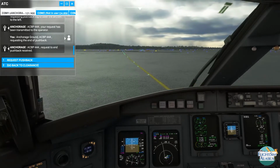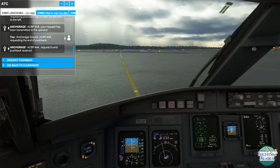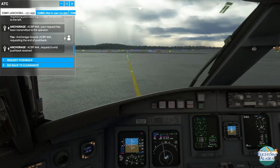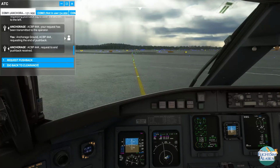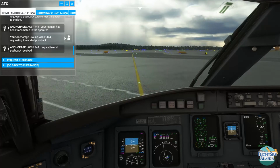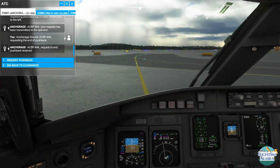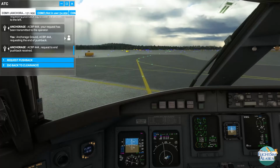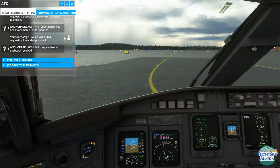I really do, like I said, like how Anchorage International Airport looks. I am flying this live weather today, so you can see it's kind of crummy out. It's raining, and I think once we get into the air, it's going to be a little bit gnarly for a couple of minutes. Most of the weather is up against the mountains, and that's really true to life here.